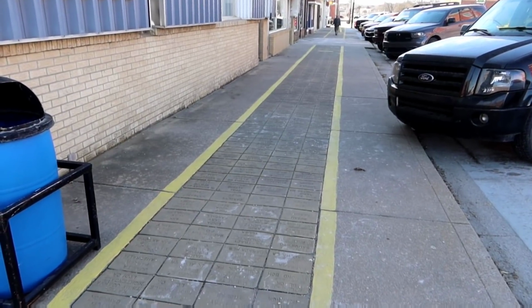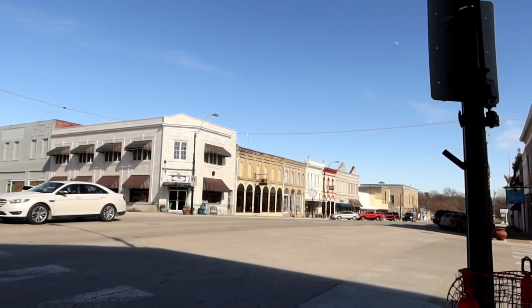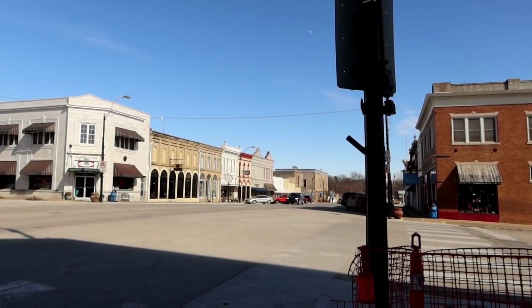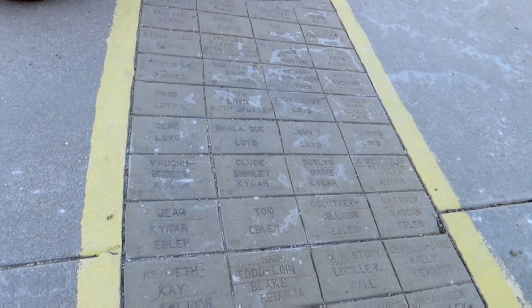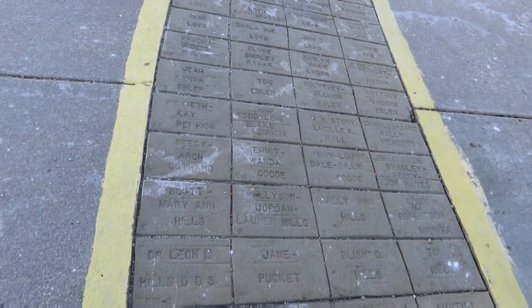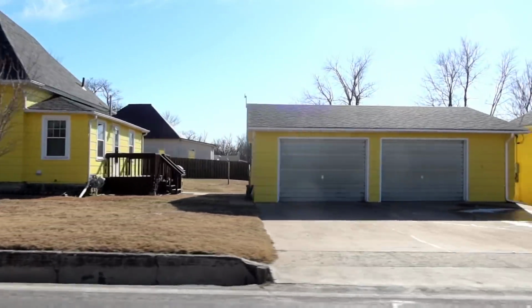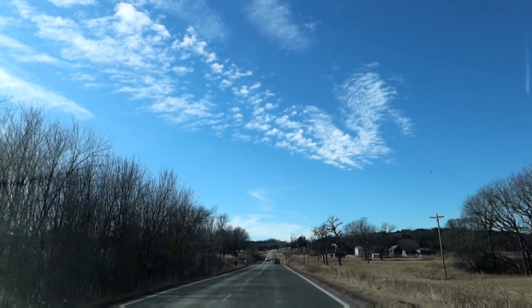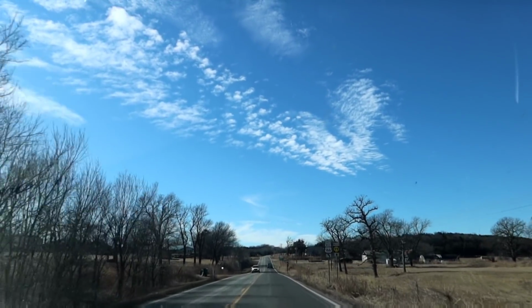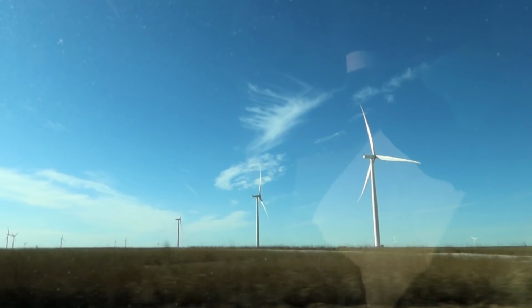So here it is. It is a sidewalk that goes on both sides of the street for about 2 or 3 blocks all the way through town. People buy bricks and put their name in there. And this is the world's longest yellow brick road, I guess. By the way, we're in Kansas. It brought us back to Kansas for a little while. Just in case you were wondering why they had a yellow brick road in Oklahoma, they don't. It's in Kansas. All right, we're leaving Kansas only to re-enter Oklahoma again.